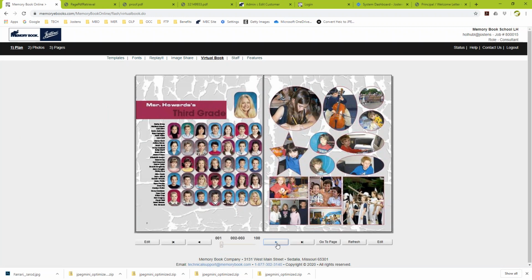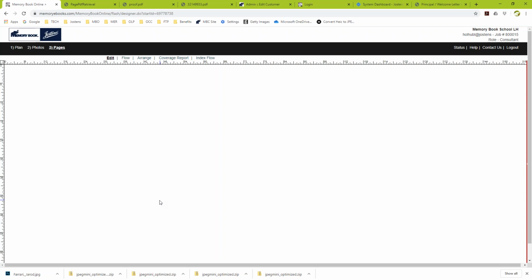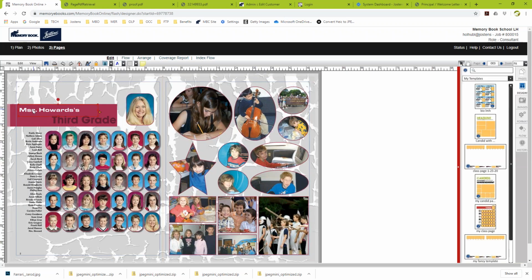Like I said, it's not showing the final trim. It's just a review, and you can catch stuff. Like, here we go again. I can go to this page. And it needs to be Mrs. Howard's. I'll run spell check on it, just to be sure. Now, it is saying it is incomplete. Now, like I said before, one thing spell check's not catching is grammar. So it's not Howard's, it's Mrs. Howard. So we're going to take out that extra S there. We'll hit save, and spell check's now complete on that.